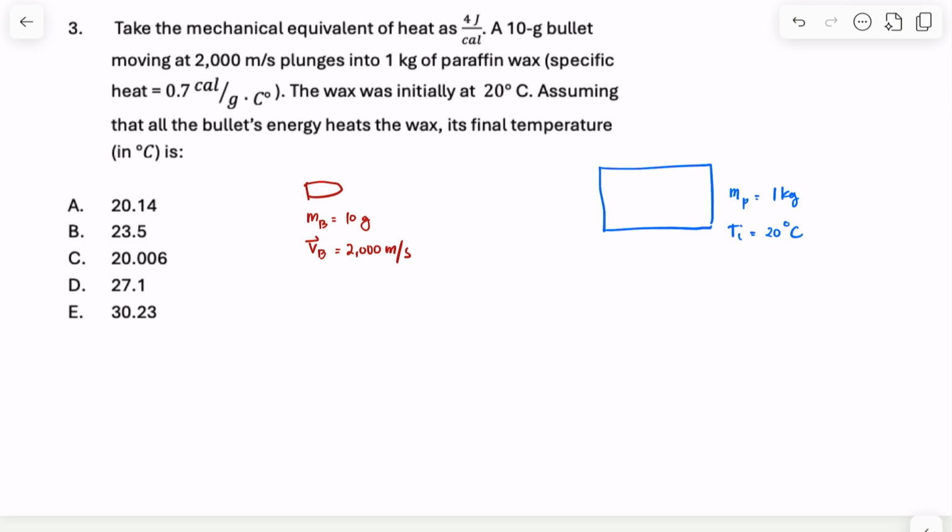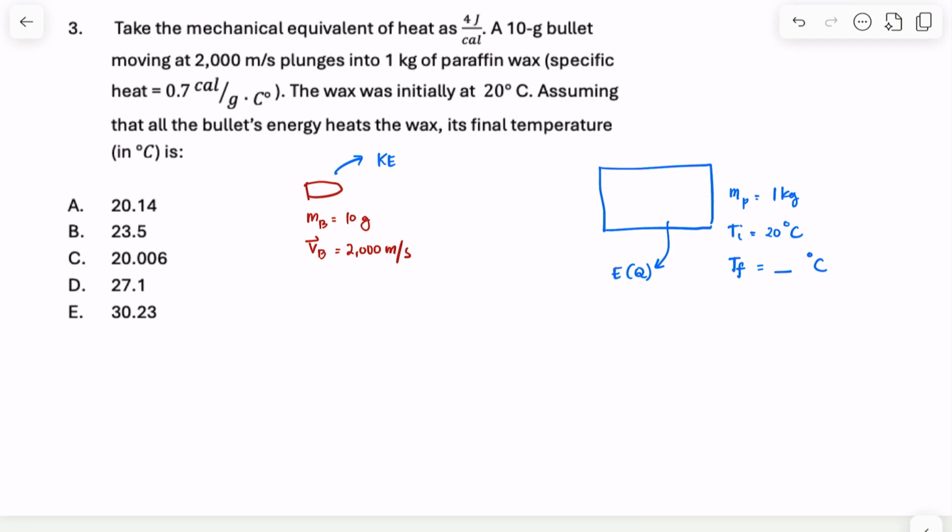Now, in this case, you have to understand that all the energy of the bullet is in the form of kinetic energy, right? Because it's the energy associated with the motion of the bullet. Now, if the paraffin has to increase its temperature to some reading in degrees Celsius, then it needs energy also in the form of heat. So what happens here is the kinetic energy of the bullet, which is a form of energy, is converted into the heat energy that is used to melt the wax.